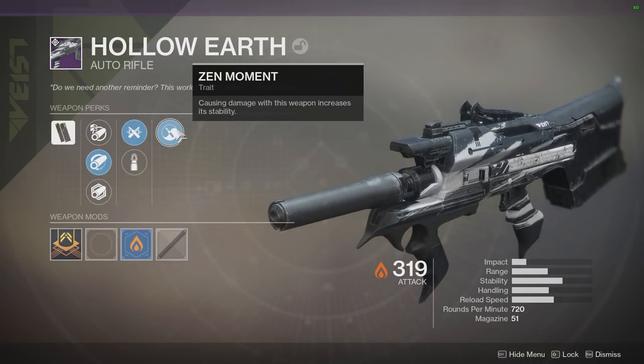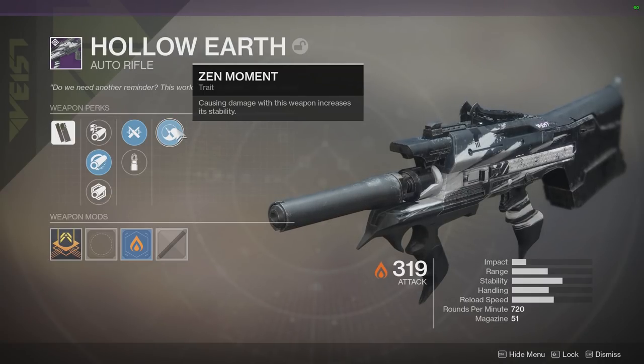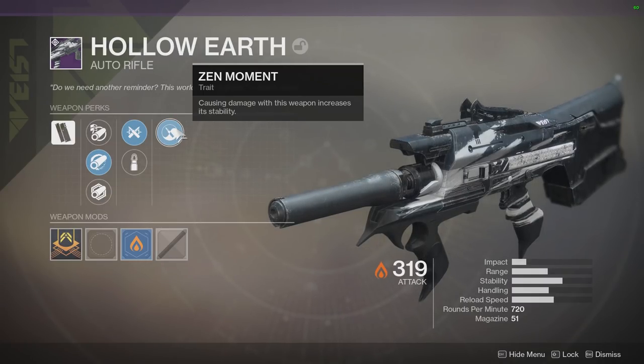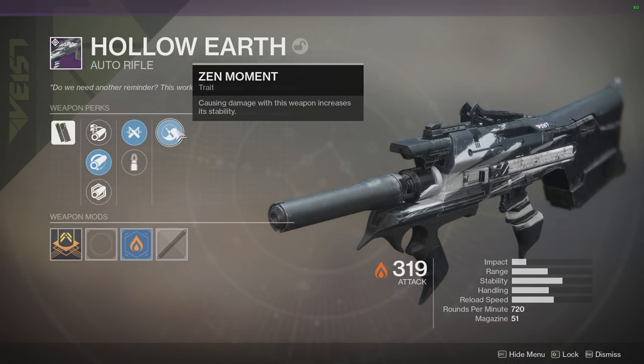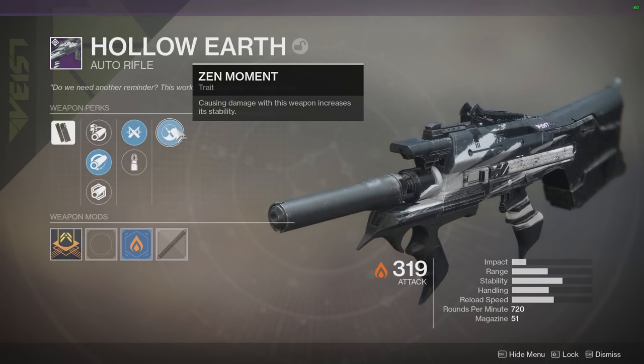And last but not least, we have Zen Moment, which is its trait. Causing damage with this weapon increases stability. Yes, we all know this perk. Honestly, that is a pretty good perk for an auto rifle because you're hitting a lot of shots. So the stability is going to increase a lot with the amount of bullets you're going to have to use to kill someone. So that is actually a pretty good perk to have on an auto rifle.